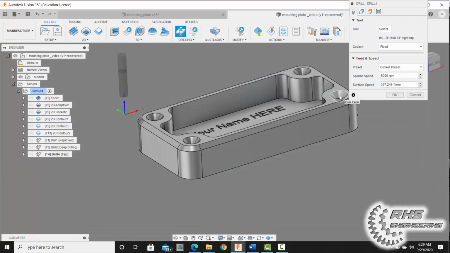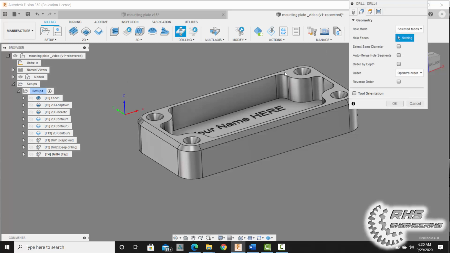All right, and for this particular operation, for tapping, you want to slow it down. We are going to use a spindle speed of 1,000 RPMs and a surface speed here of 65. Okay. So in the geometry tab, we got to do the same thing we did before. Come on over, find this hollow portion right here.